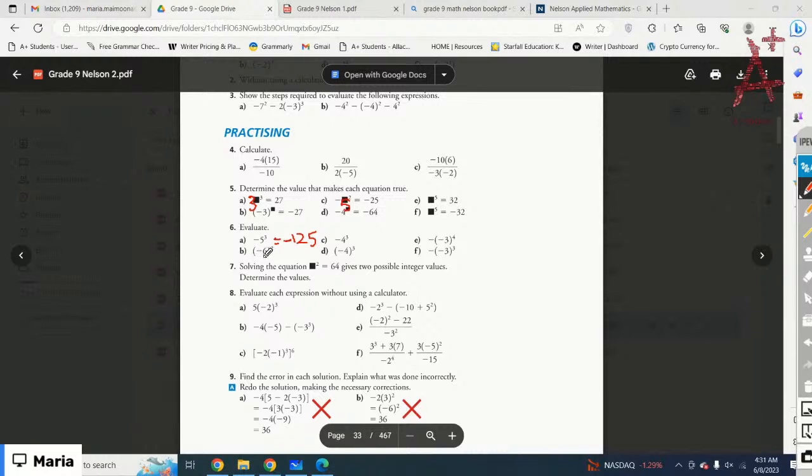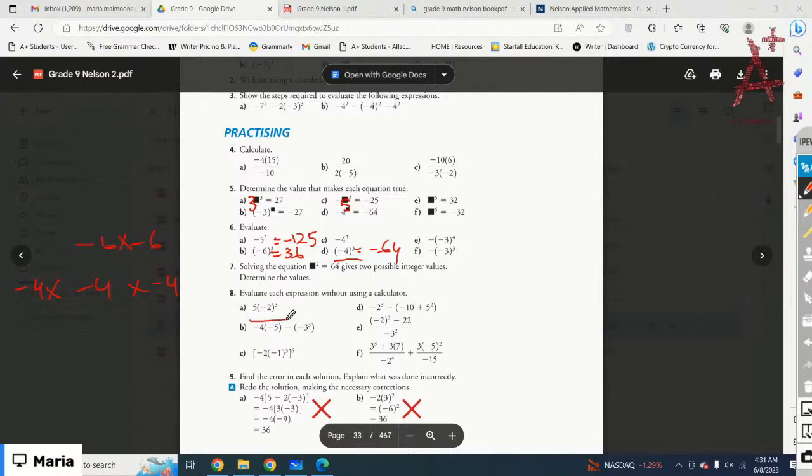Here you have the negative sign with 6. You have to multiply negative 6 times negative 6, and it makes positive 36. Got it? Same is the case for here. The negative sign is with 4, so it would be 4 times 4 is 16 and 16 times 4 is negative 64.